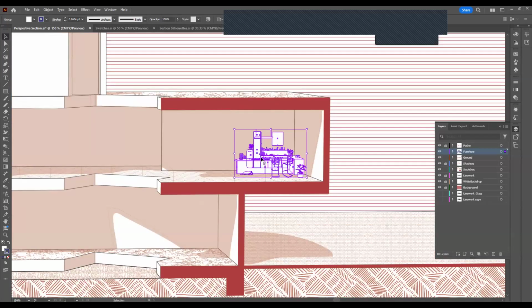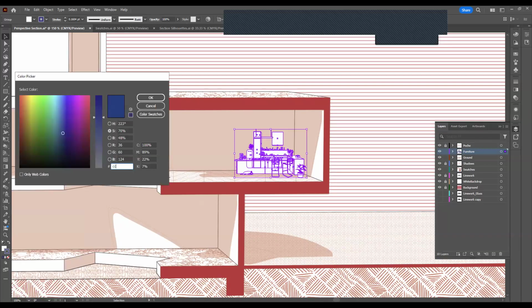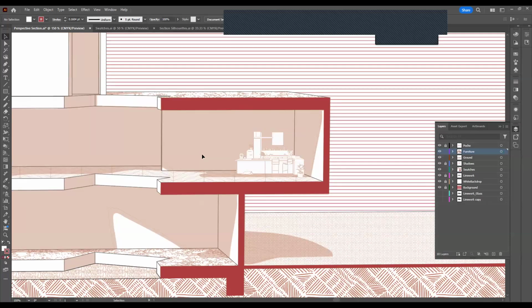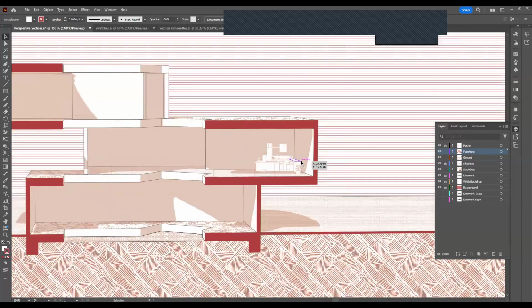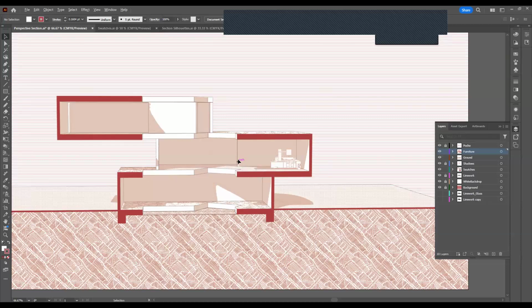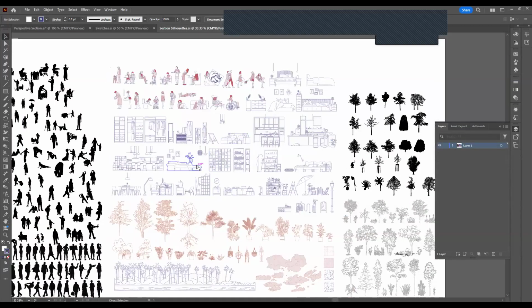I'm going to select this and double click over here in the fill. I'm going to add my color. There we have that. Perfect. Now let's see what else we want to bring in.